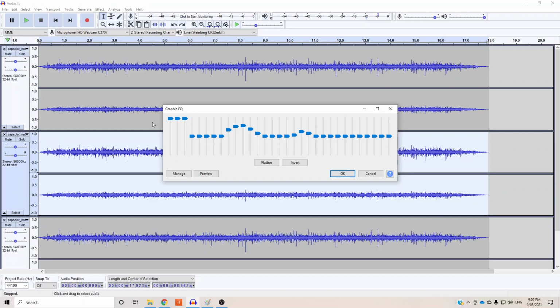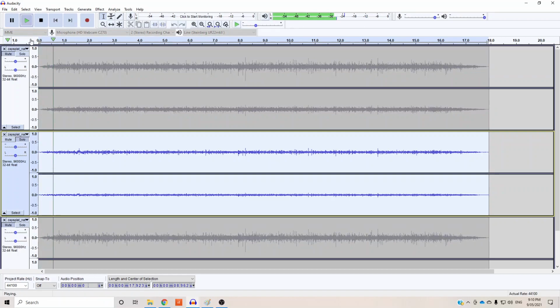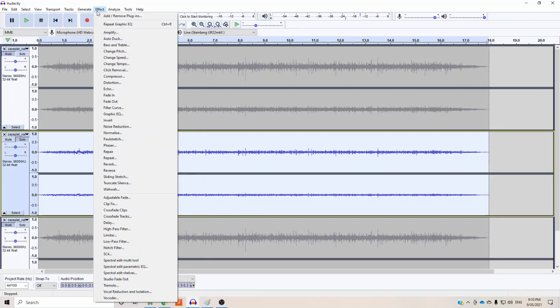So if I have the ones on the left-hand side all the way up, that's going to make the low pitches louder. And then I'm going to get rid of all the high pitches. Let's have that all the way, like so. And we'll see what I have now. So that's quite a lower pitch now. You can see the volume's come down a bit. I can fix that later.